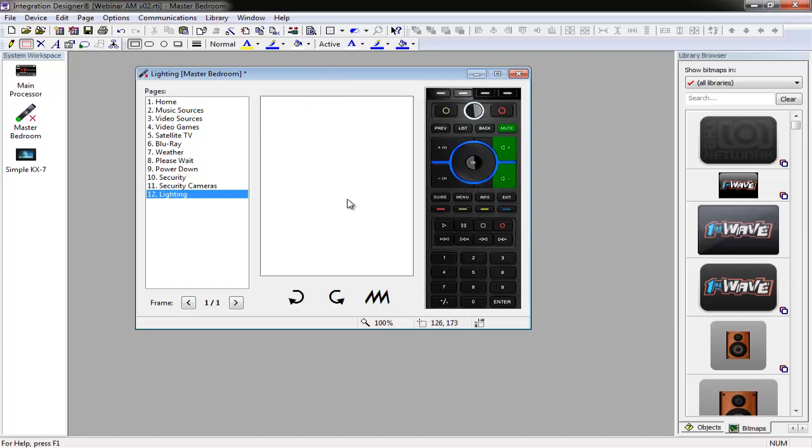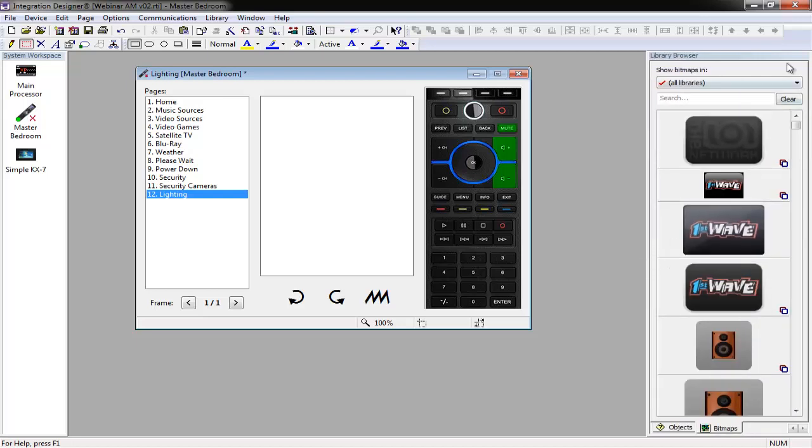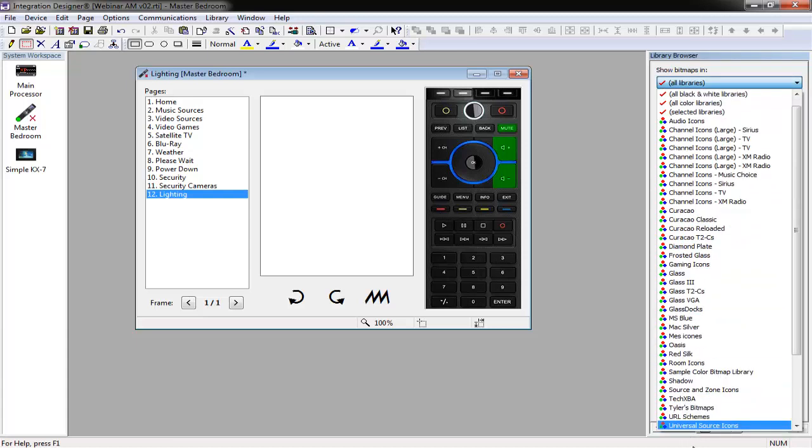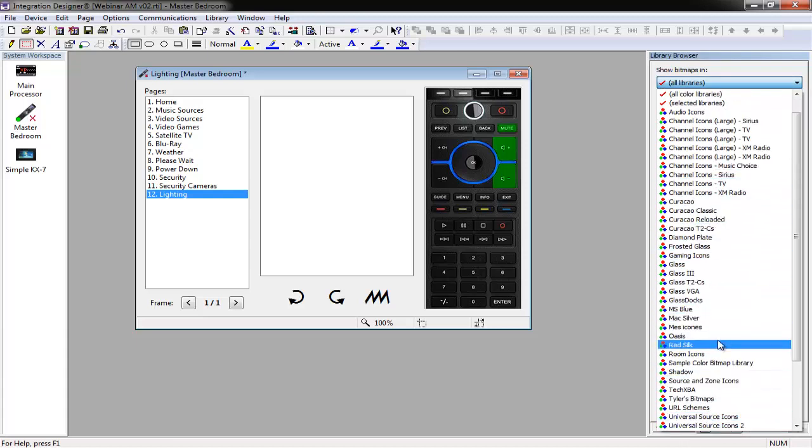So we've got our device here. We've got our Bitmaps tab. And the Bitmaps tab, let me just pull this out a little bit so that we can get an idea of these different images. So these bitmap tabs here, pardon me, are actually broken up into specific categories. So you have a lot of different categories available for you, and you'll notice that there are some on mine that you may not have on yours.